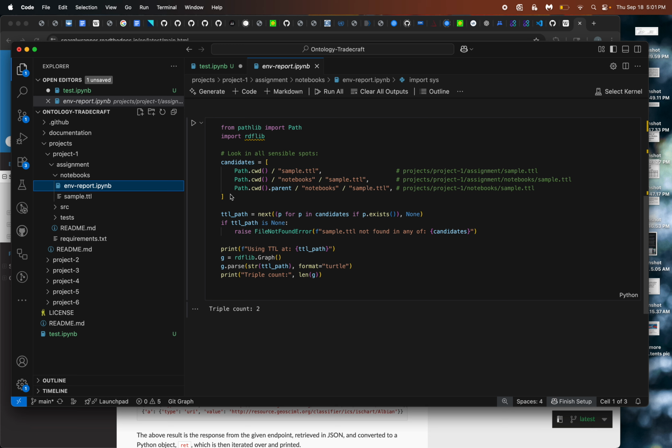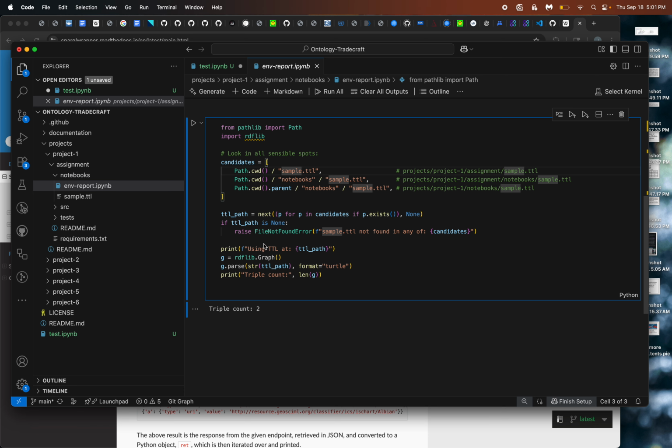before moving into identifying a list of candidate paths. And so this is essentially saying, look, I'm going to run some code that looks in different project places, because some students end up moving things around, and I just wanted you to see some examples of candidate paths. If you wanted to put something here, there. I did say I was trying to be specific about where you put your projects, but it's okay. I didn't want you to get points off or not pass just because you had the wrong path.